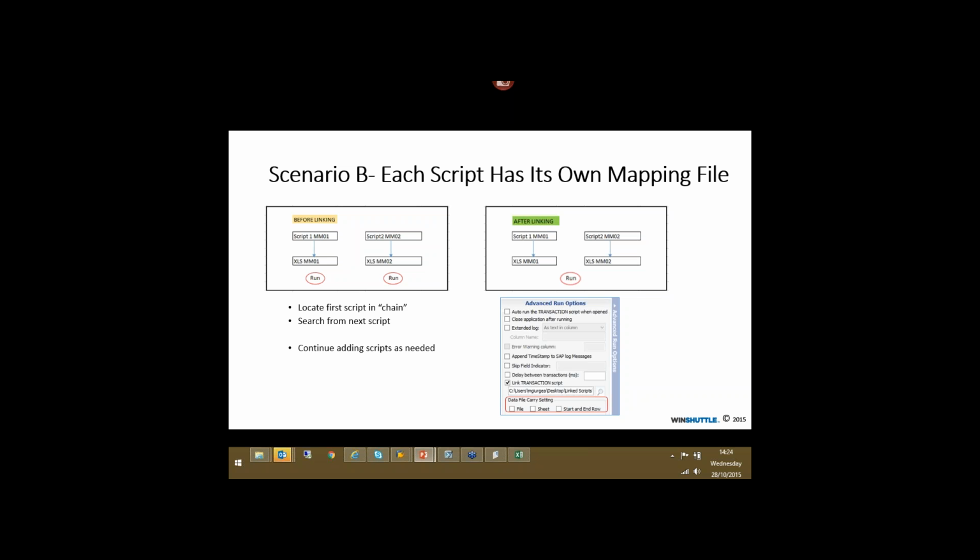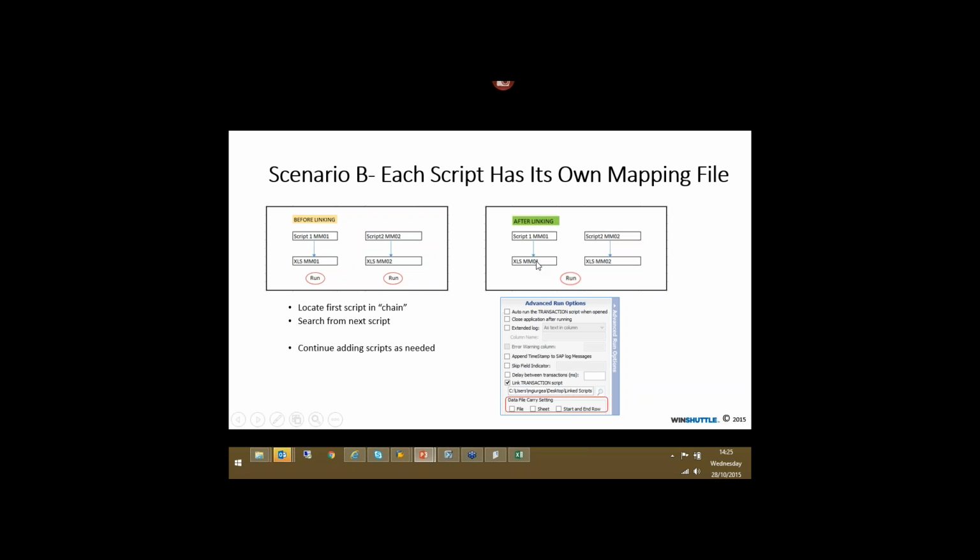So if on a specific morning you want to run 10 scripts, you can actually go on those 10 scripts and start creating a chain of those 10 scripts, and then the only thing you've got to do is go and hit run on the first one. And by not setting those boxes, by keeping those unticked, you ensure that each script stays with its own Excel file.